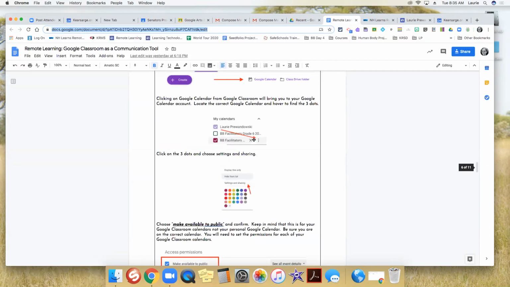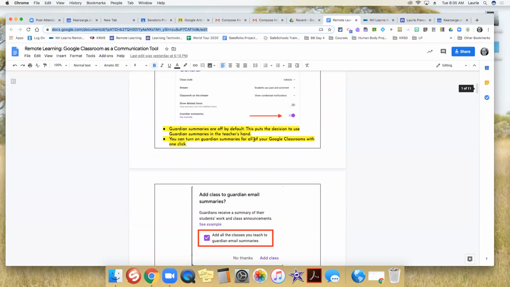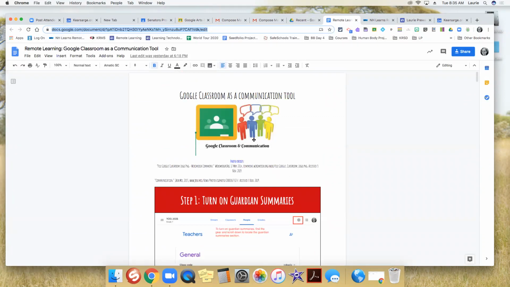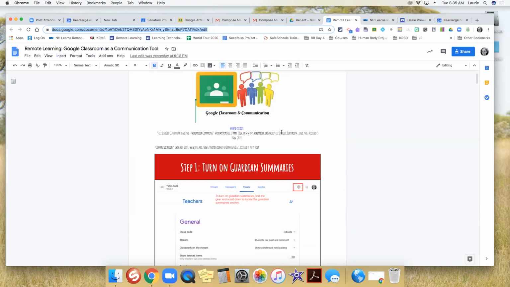What you're doing is you're using the email features within Google Classroom. You're writing up what the purpose of your assignment was in the information section, and that information is going out in the Guardian summaries. You're giving a due date and details of the assignment. So students and guardians are getting that information.